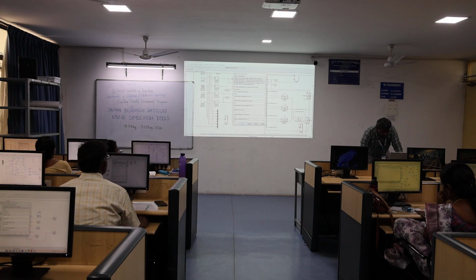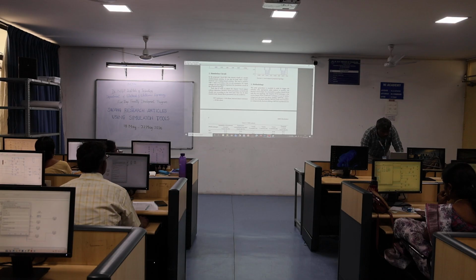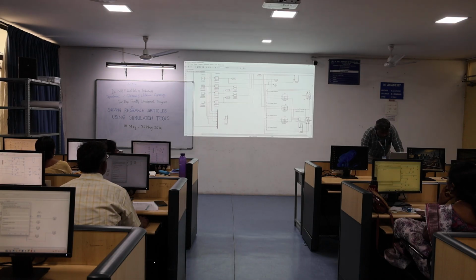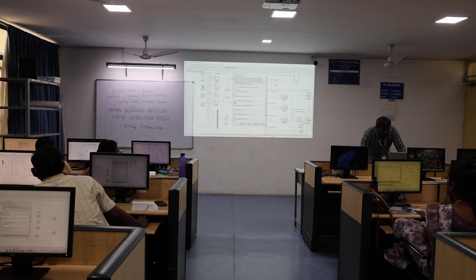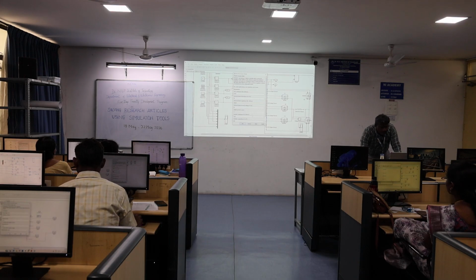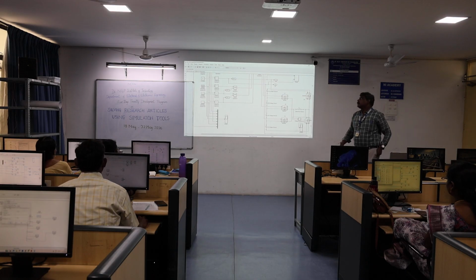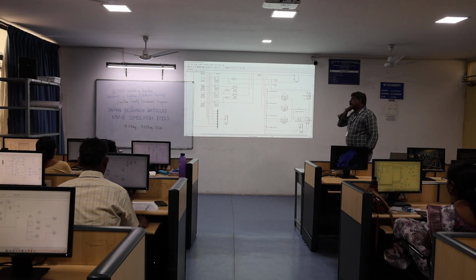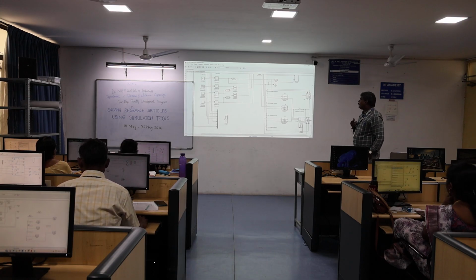The next value is the internal diode resistance value. You just change it to 10 e power 3, 10 kilo ohm. You do it for all the MOSFETs, S1, S2, S3, up to S5. Okay, so these two parameters: FET resistance value 0.01, then internal diode resistance value 10 kilo ohms.